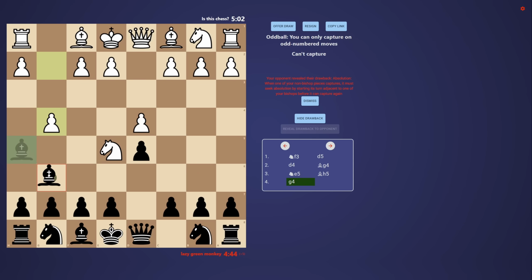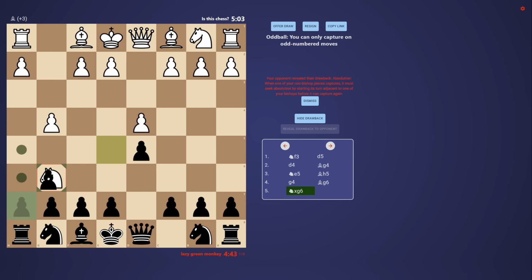g4. Back again. Knight takes g6. Aha. I can capture on an odd numbered move. I think he miscalculated or something. Honestly, keeping track of odd moves and even moves is actually not as easy as it seems. Diverting your own focus is always an annoying thing to do.